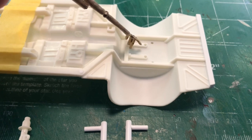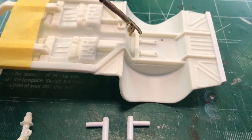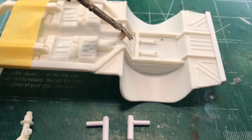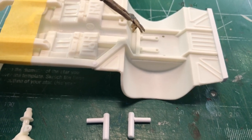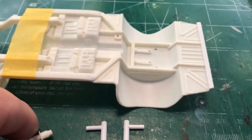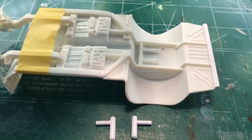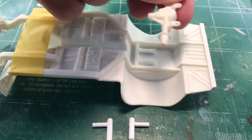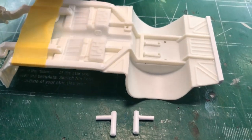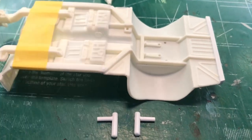This little contact point right here on this particular back half is normally about flush with the frame rails, so it makes it stick up a little higher. All you're trying to do is get that sunk down in there and get the center line of your axle down further, closer to the top of the wheel well. That's one way that I do mine. And then you've got a couple of others.